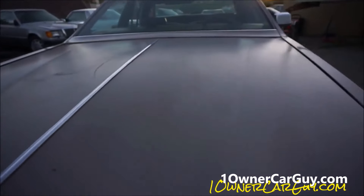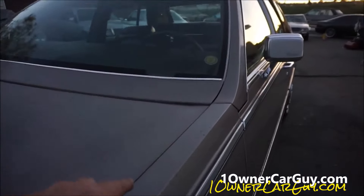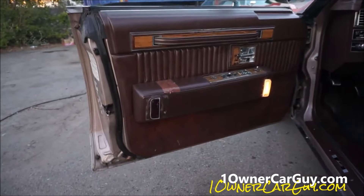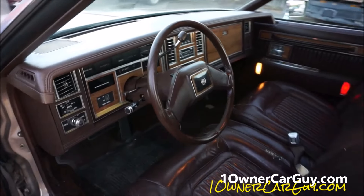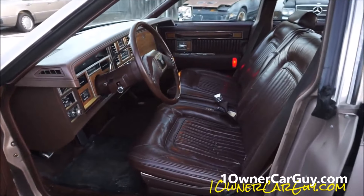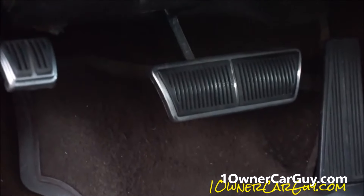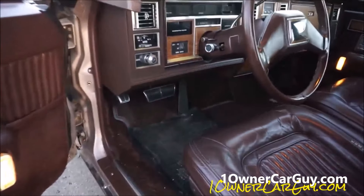We'll get on to the interior now. It's just slightly out of adjustment because the struts aren't pushing it back up enough. Interior — all the lights come on and everything. Door panels look great. Dash and all that. Seats are in good condition. Carpets, pedals — look at the pedals. Let's go ahead and get in here and start showing. Actually, let's show this seat before we sit down.